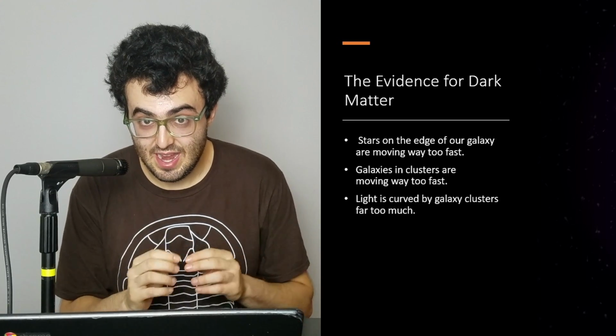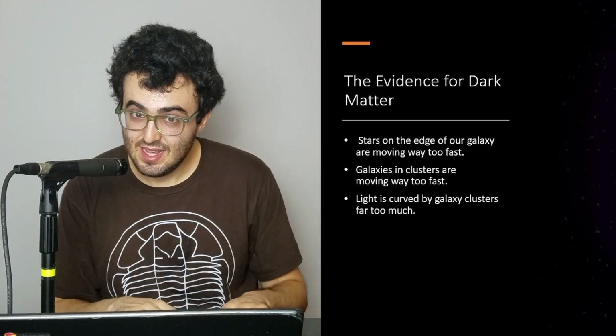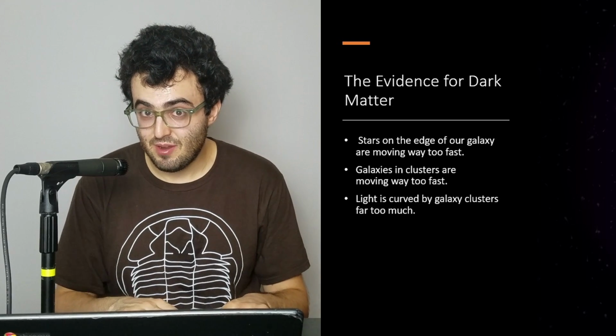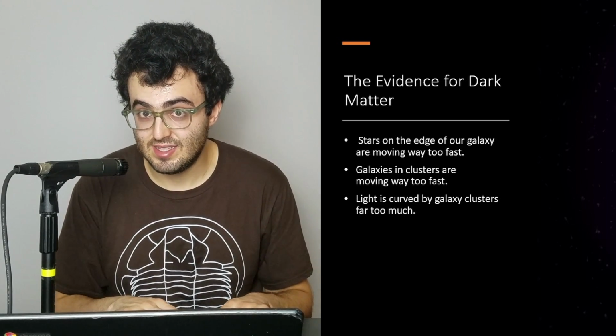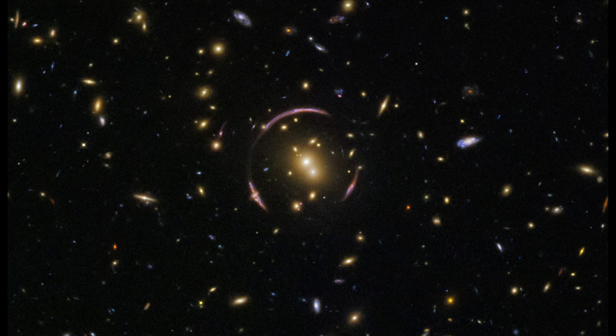The second is, instead of stars orbiting a galaxy, think about galaxies orbiting a galaxy cluster. Again, the farther out we go beyond the main area of concentration, you're actually dealing with less and less matter progressively, so you expect those galaxies to slow down. And lo and behold, that's not what we're seeing. And lastly, the third piece is again using gravity, but this time in a slightly more sophisticated way, in a way that relies on relativistic effects, namely the curvature of light by gravity.